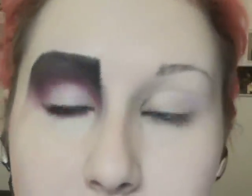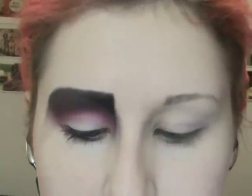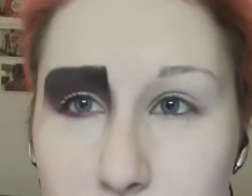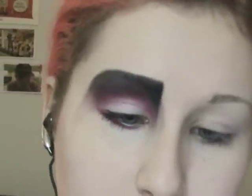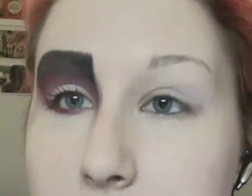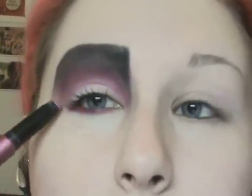Okay, so the first thing I'm going to do — I've already gone ahead and applied Urban Decay. The thing I'm going to use is this Red Velvet Shade Stick from MAC. I think it came out with a collection — something to do with sugar or something. Basically it's like a pink base color. I'm going to go ahead and apply this just above the crease — you can kind of see that I started it right about there.